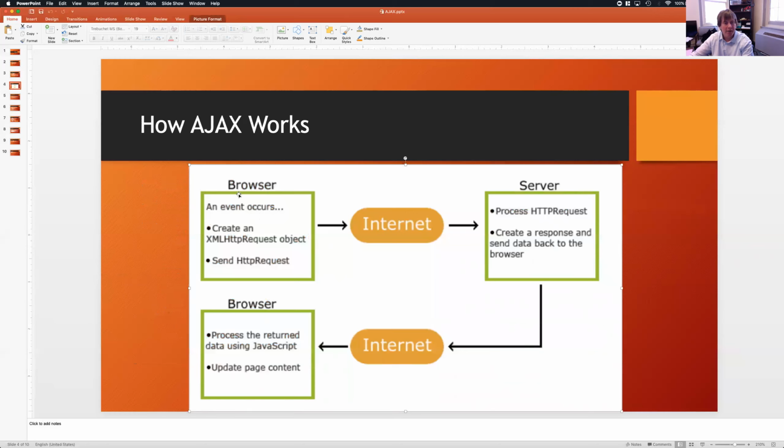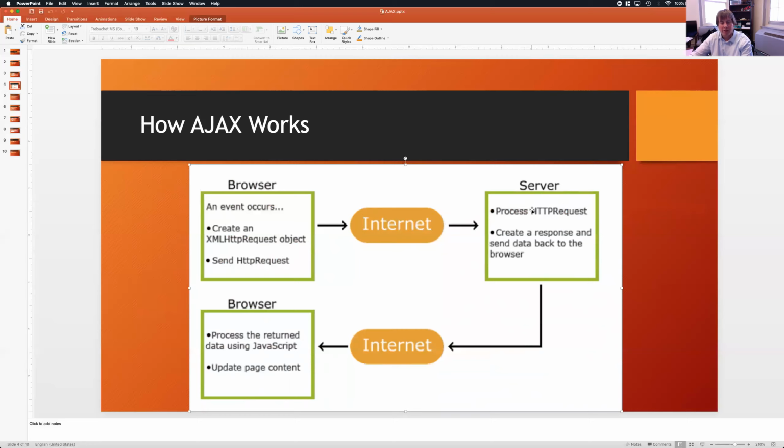So now when I do a Get Friends, I need to create my XML HTTP request object. When you see this XML HTTP request, that's actually just AJAX. So I click on Get Friends, I create an AJAX object, and I go ahead and send the AJAX request. Now that's going to go through the internet, but what this should say here is AJAX. So I'm using AJAX. It's going to be an HTTP request, so it goes over the internet to the server. The server will receive that request and process the AJAX request.